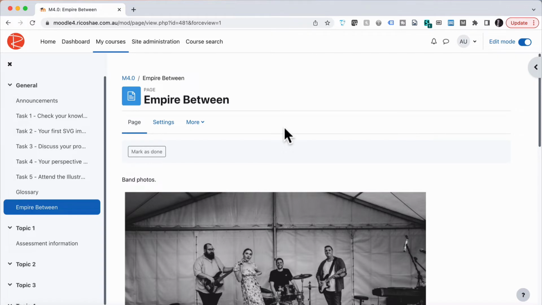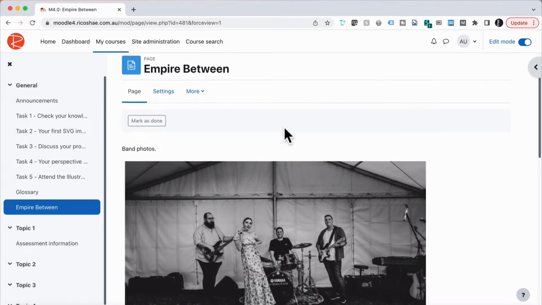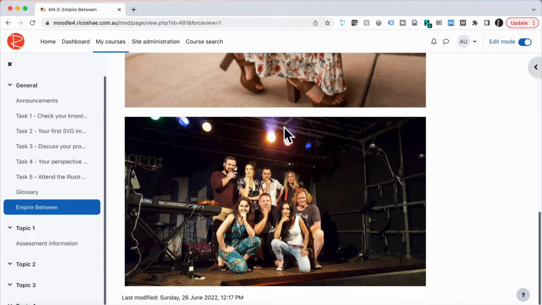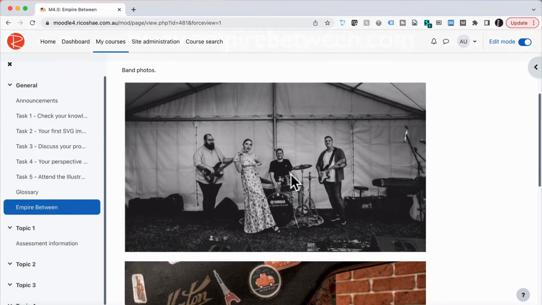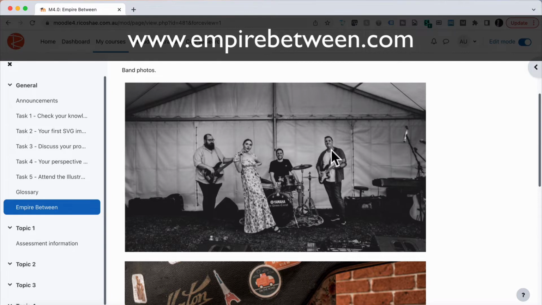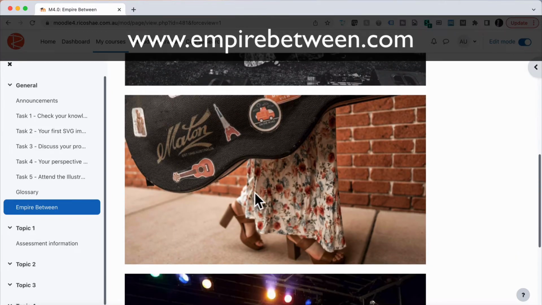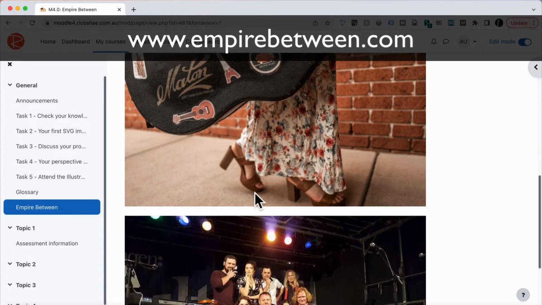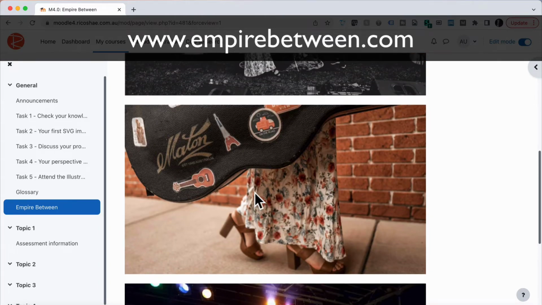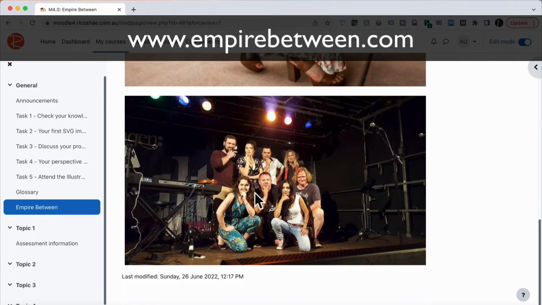So we're going to have a quick look at a Moodle 4.0 page. And in that page, I have, in this case, 3 photos. These are photos of my band. That's a couple of my friends. That's my daughter there. That's me, obviously. The next photo is one of a single that we released. We released a photo with it. It's a song called Wanderlust that was actually in the top 10 of the European songwriting competition. And this one here is us in one of our Germany tours that we did quite a few years ago. Oh, in 2018, it's not that long ago, is it?